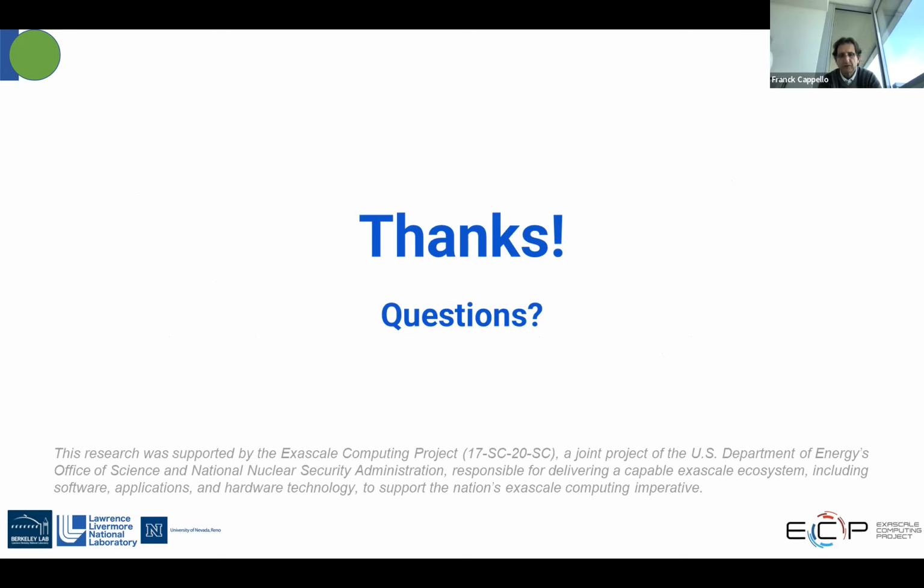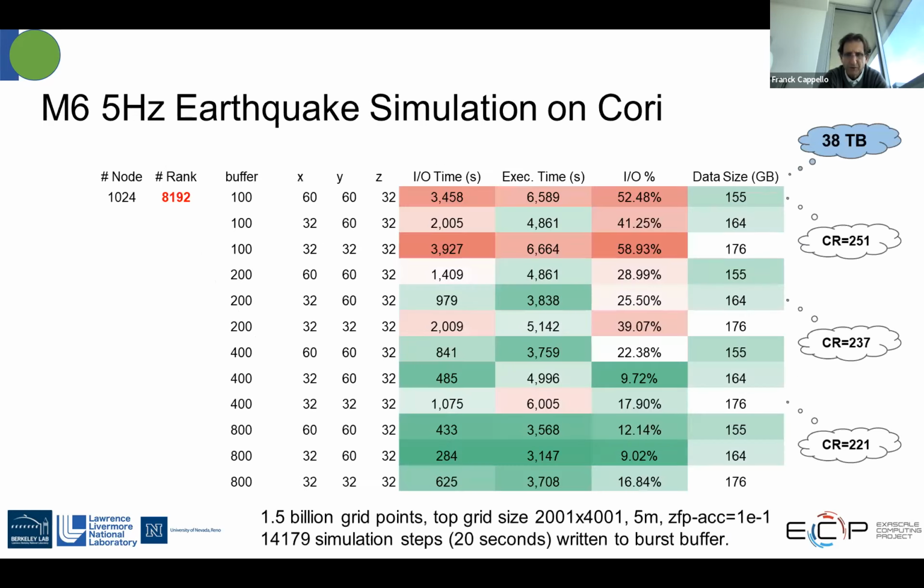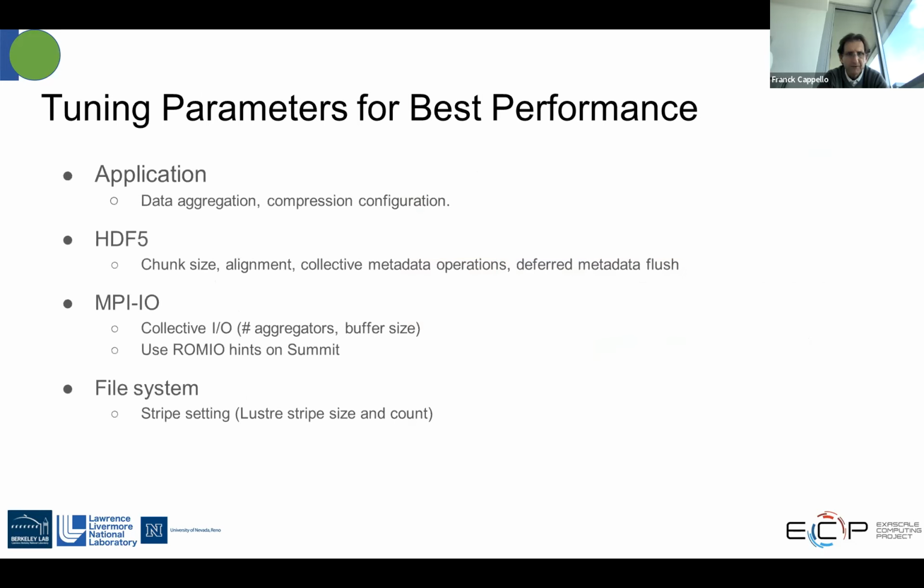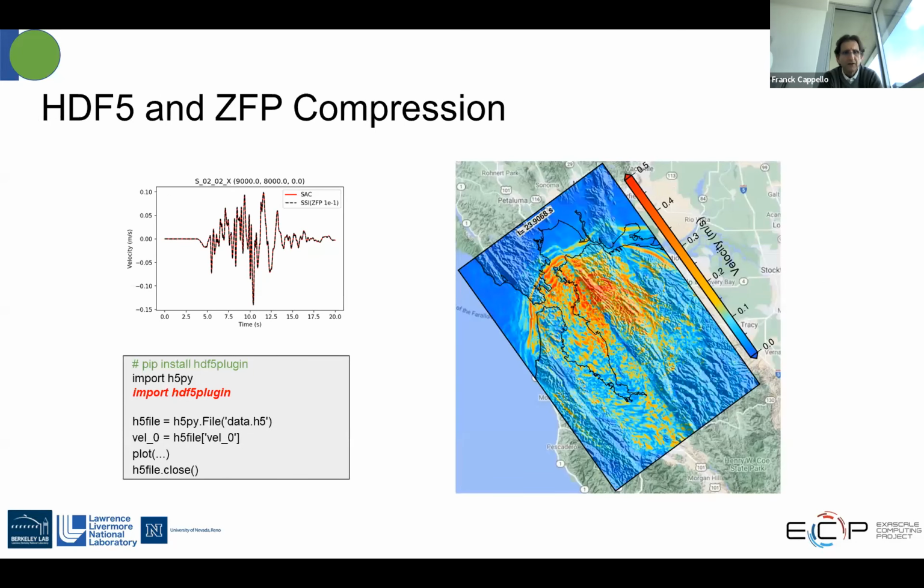I have a question about the configuration for ZFP. In one slide where you talk about HDF5 and ZFP, you mention 10 to -1, or 1E-1. I think that's not this slide, but one of the slides before that, this one. Can you comment on exactly what the error bound is here? Is it an absolute error bound or a relative error bound? Yeah, I think this is an absolute error bound. At least in ZFP, it is called ZFP accuracy mode. Okay, it's interesting because it's a pretty high error bound.